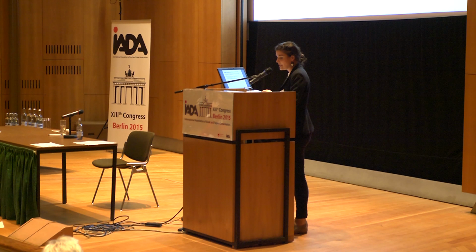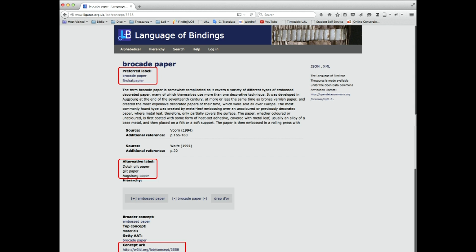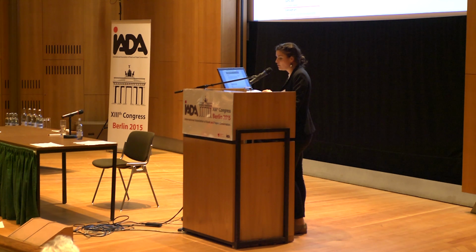And so the novelty of this approach is to choose as the central entity a unique concept, or one definition if you prefer, to which one preferred term is associated together with other terms, such as synonyms. So if I quickly take the example of brocade paper here, the preferred term is the one that appears the most appropriate at the moment and which reflects the current state of research. But it can be easily changed at a later point if new evidence or user preference suggests that an alternative would be better.